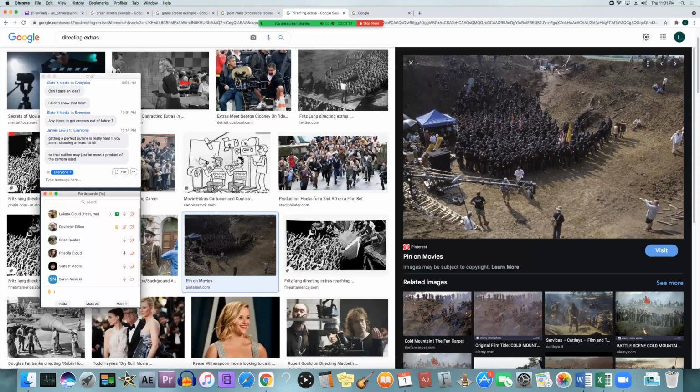But you also don't want them getting so hot that they're just like, screw this, I'm out. Especially if they have to wear a costume or something that's going to be really hot. And also the same thing if it's cold, you don't want to leave them out in the cold and freezing, and you want them to wear summer clothes because this shoot takes place in summer. You want to be aware of these things, and just, they're people, they need to be taken care of. No matter how many there are, they all need to be taken care of.